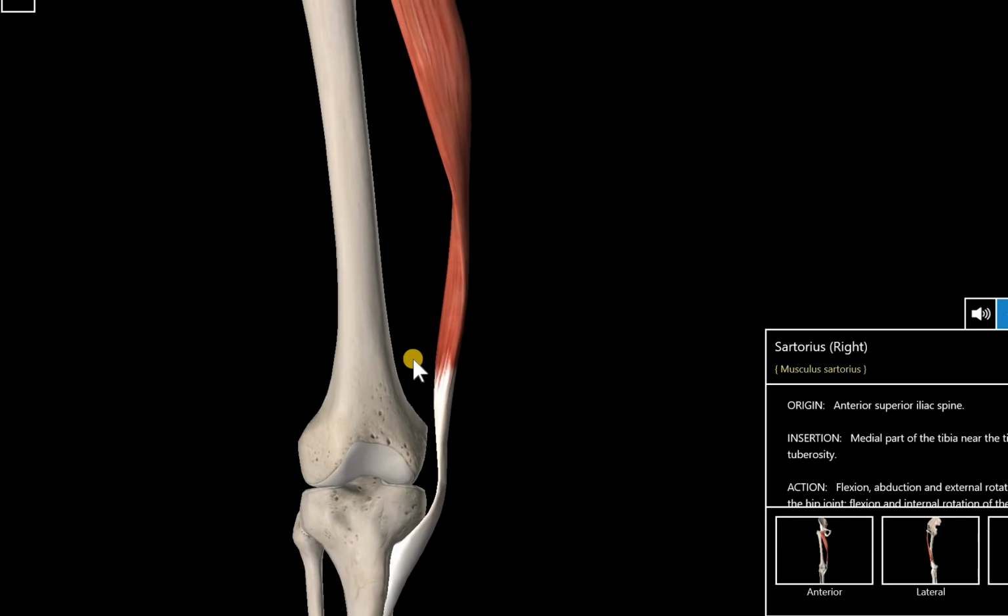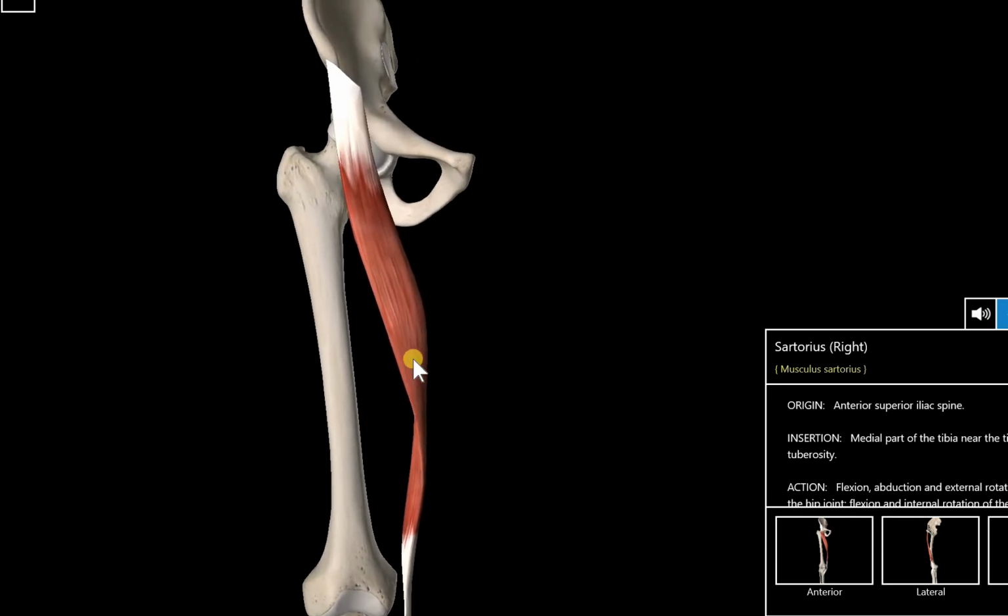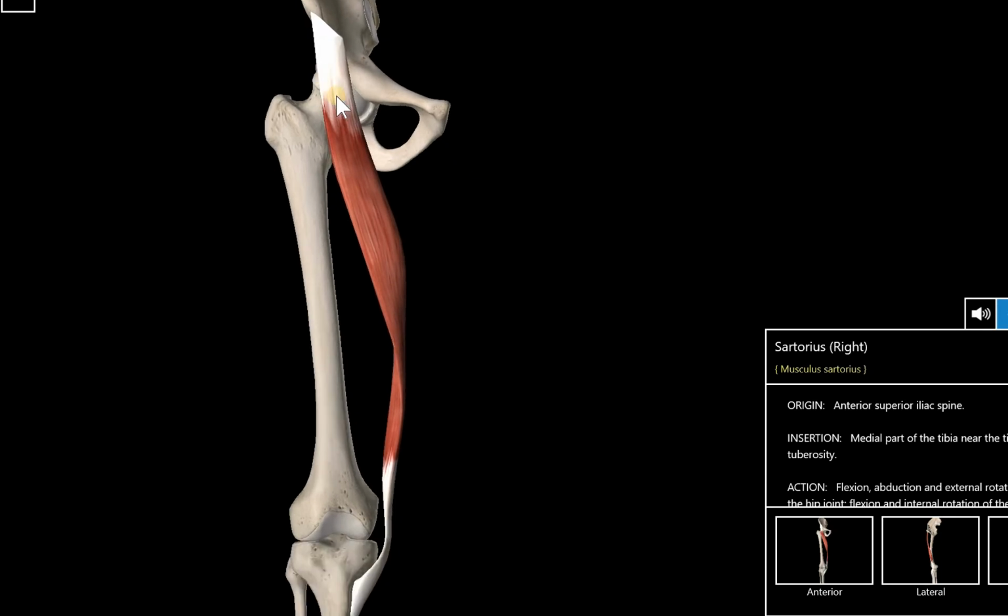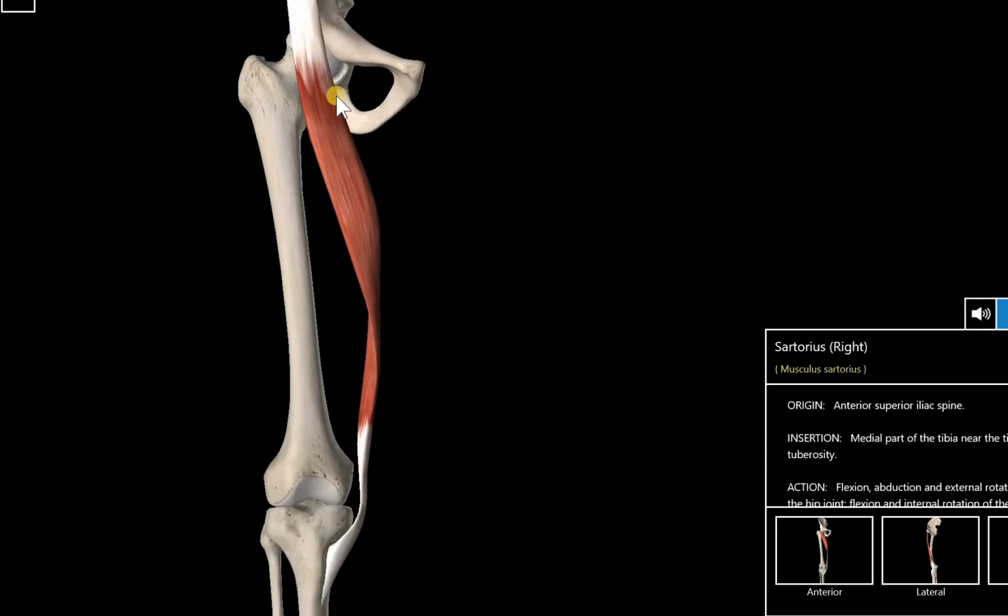Okay, its action: it will help with flexion at the hip, and then abduction and external rotation. So the action, to simply visualize it, is picture you're sitting down and you want to cross your leg, kind of the figure 4 style, right? So you bring your leg up, that knee goes out, you put your ankle on your opposite lower, distal thigh and knee area, crossing your legs. So that action is a pretty good representation of what the sartorius helps you do.